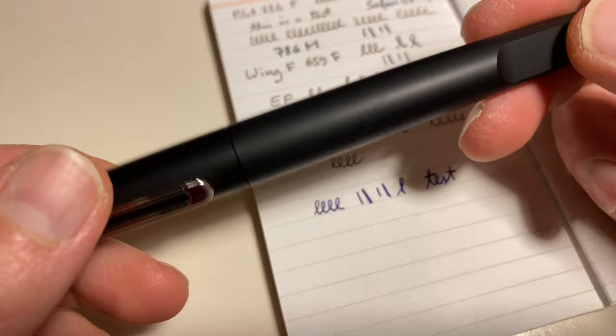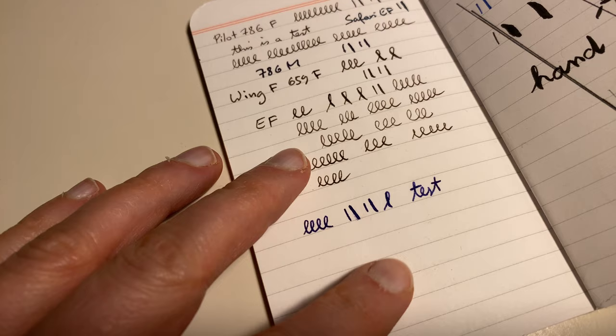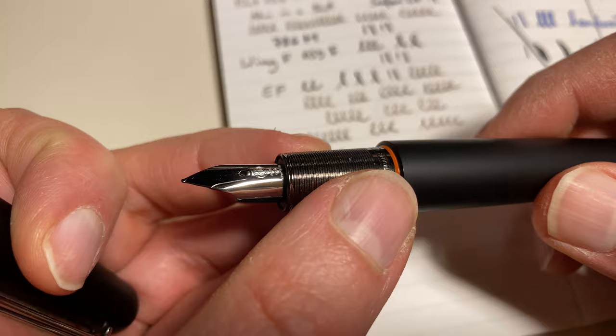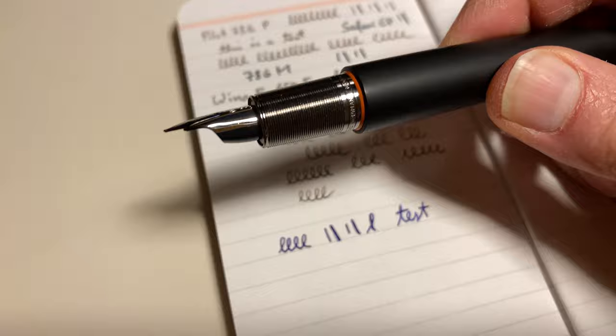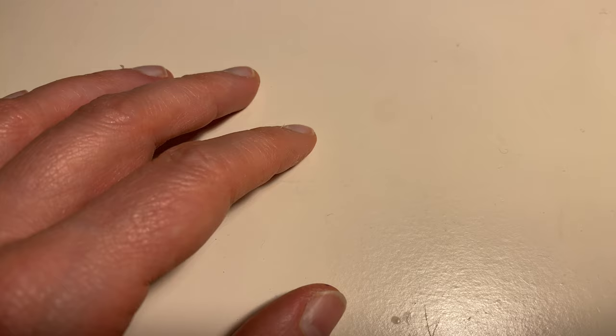So great pen for the occasional note, but if you want to take pages and pages of notes, for me currently the grip is a bit too wide — though I might get used to it if I use it more often. Like I said, I'm currently considering sending it back again because of this chip of plastic. Just because I bought it new — even though I got a discount, that was independent of this issue. I bought it new; I don't think it had this issue. I think I would have noticed. So I think I only got the issue after I sent it back, because when I got it back the second time I immediately noticed the problem.